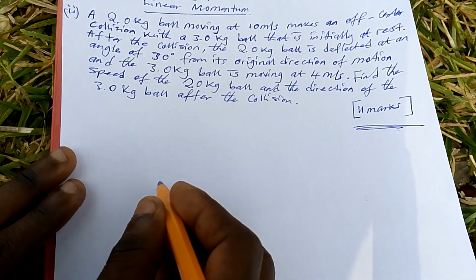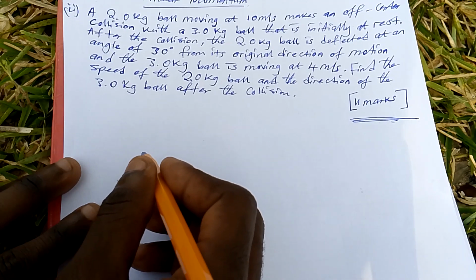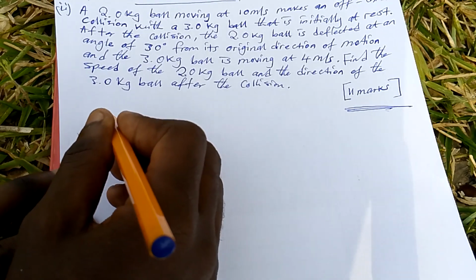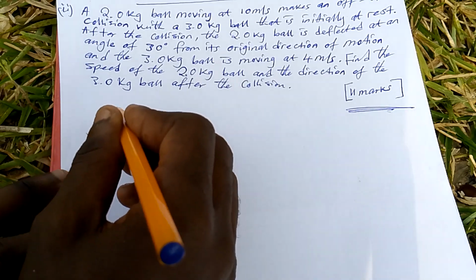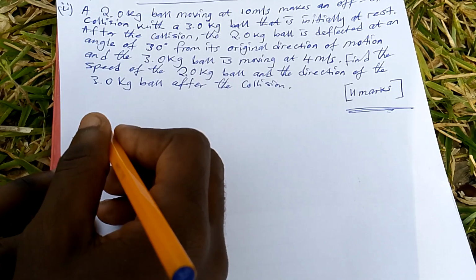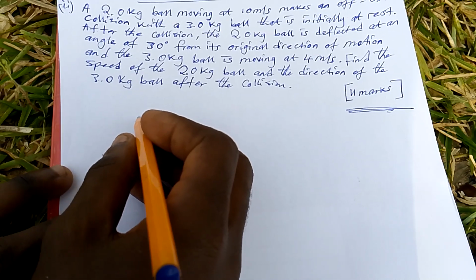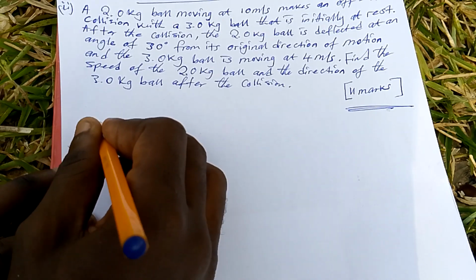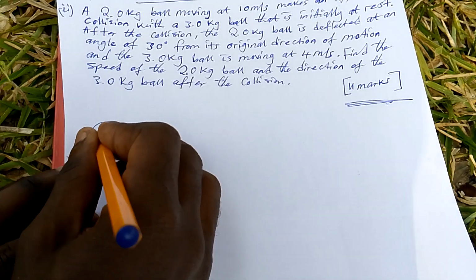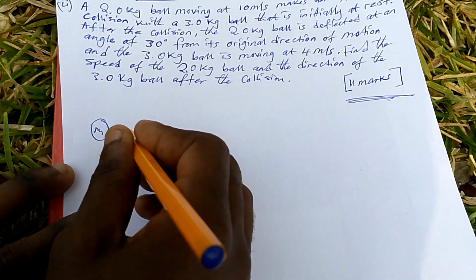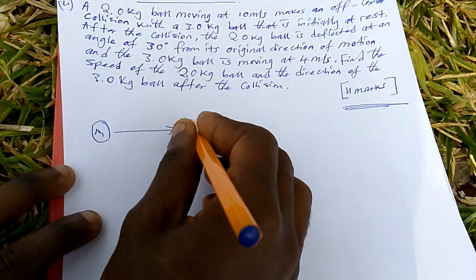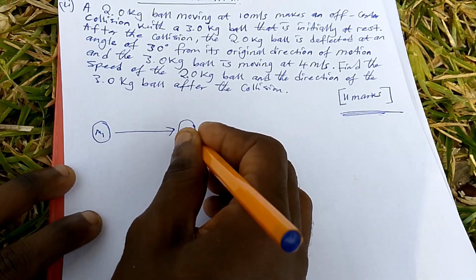To solve this question, it's so important to have a sketch. Make sure that you sketch the diagram. Just make your own simple sketch so that it's very easy to refer to. That's how we do most physics questions. So let's have, this is the first ball, which has M1. It collides with this ball, the second ball, that is at rest.